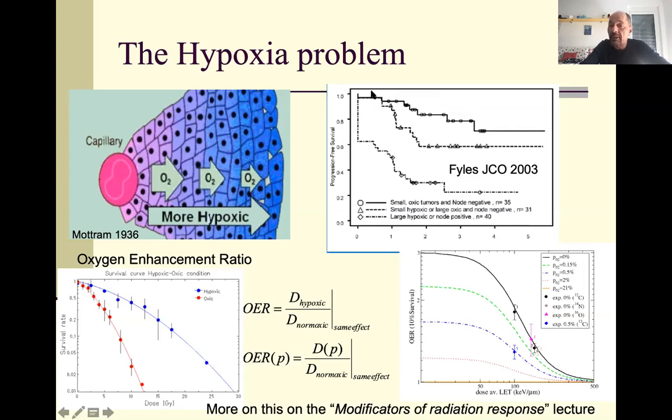When you have oxic tumors, which means more sensitive because of the generation of reactive oxygen species, this is much better. And there is a dependence on the LET. When you increase the LET, we will come back to this point, this effect is reduced. Because we have seen it already, the formation of free radicals becomes less important. It's the direct effect, not the indirect effect, which is important when you go to high LET.